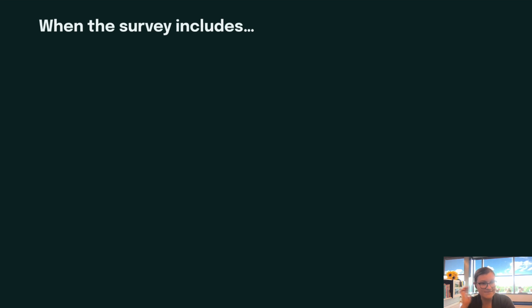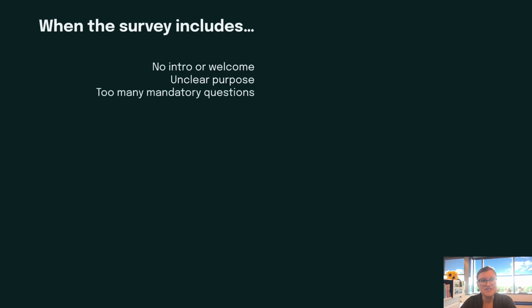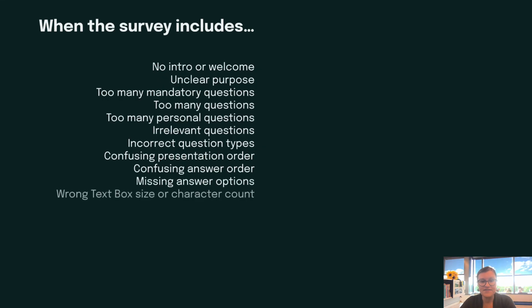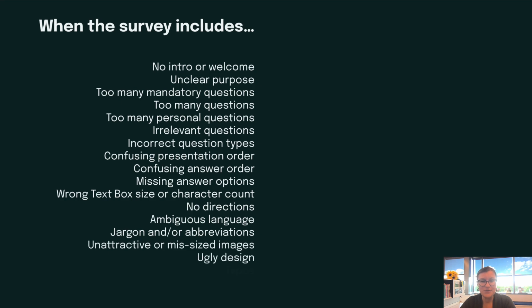So let's start with when a survey looks like this, unfortunately, when it includes no intro or welcome. P.S. These are the bad things. No intro or welcome. Unclear purpose. Mandatory questions, forcing people to answer everything. Too many questions in the first place. I can just go down this entire list and show you there are a lot of things that can unfortunately create the wrong impression with your participants or would-be participants. Because if they see enough of these things, it means that they're less likely to respond.